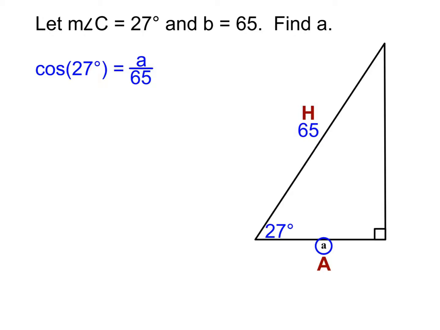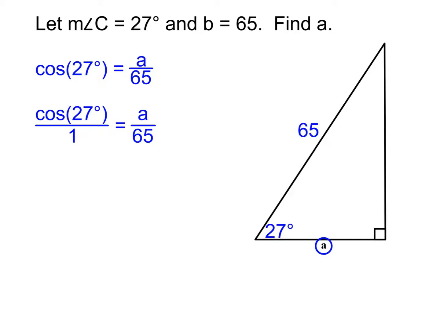And then once we have that written down correctly, from here it's an algebra problem. I'm going to have to solve this to figure out what A equals. In order to do that, there's a couple different ways. One way is, in this particular one, you actually could multiply both sides by 65 if you feel comfortable with that. Or, think back to what we started class with today.